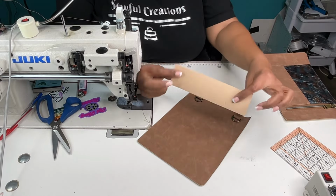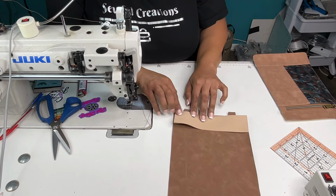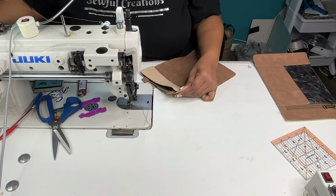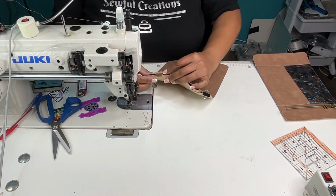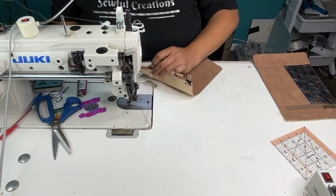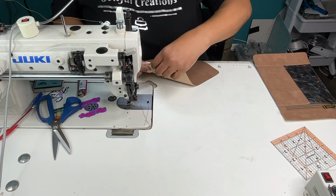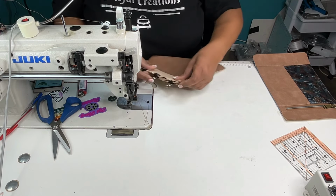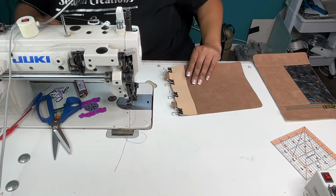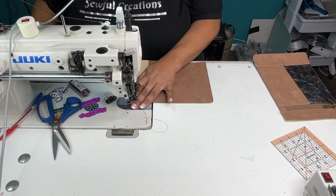Now we're going to take the top piece. We're going to place that right down, right sides together, just like that. And we're going to do two rows of stitching. We're going to stitch 1/8 of an inch and then again at 1/4 of an inch. Everything lined up. Okay, so let me go ahead and stitch it. Doing the 1/8 of an inch.